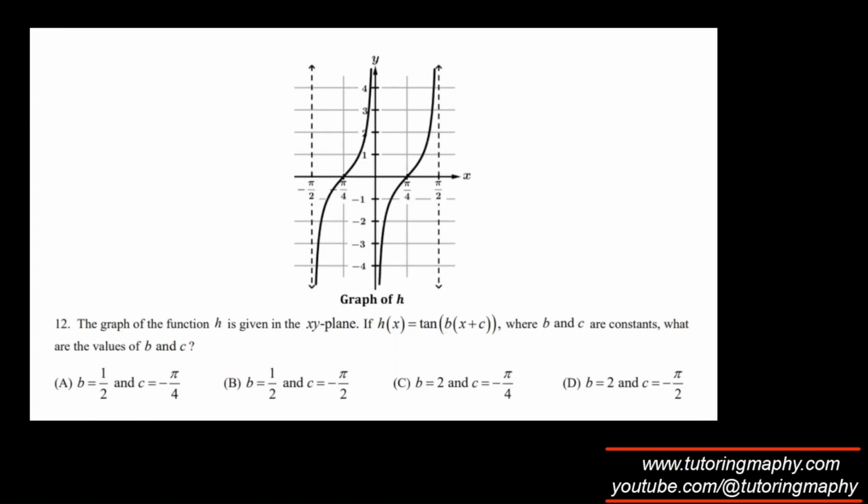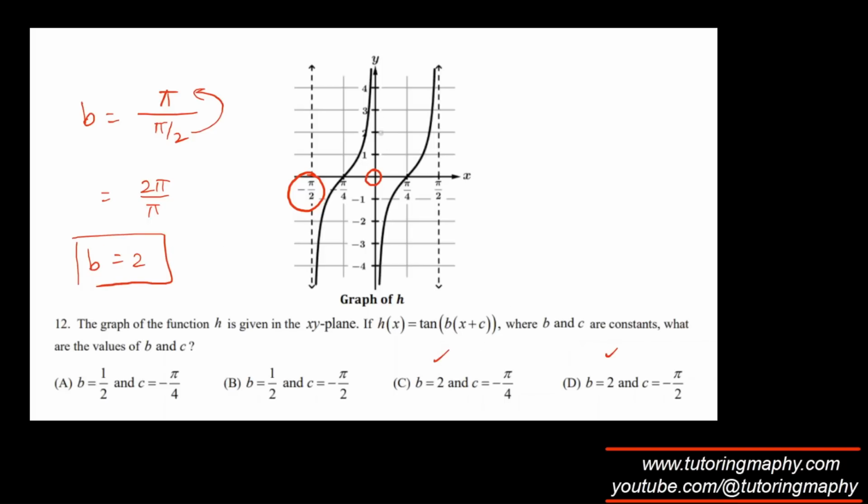Okay, here we need to figure out the values of B and C. That's fine, we can do that. B is easy to figure out. Again, negative pi over 2 to 0, that's one period, which is pi over 2 units, of course. So the period is pi over 2. The 2 jumps up, so it will become 2 pi over pi, which is just 2. So B is 2. So either this or this.